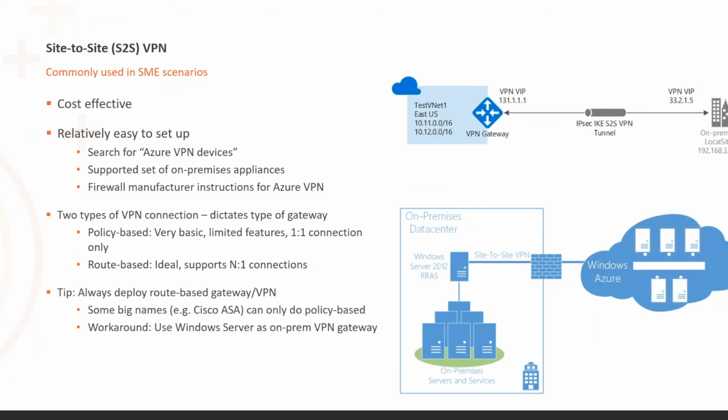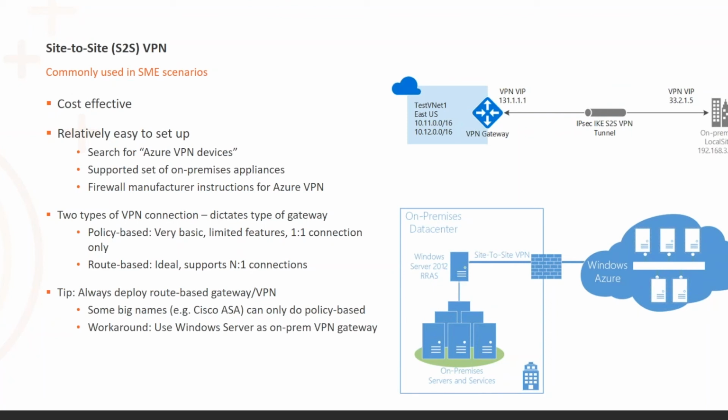So let's talk about the site-to-site VPN. There's a couple of options with that. Very quickly, we've policy-based, which allows you a one-to-one connection, and then we've route-based, which is ideal, gives you the most features, the most scale-out, and allows one-to-one connections, or even one-to-many connections. What device or which of those can you support? Well, that depends on what your firewall is.